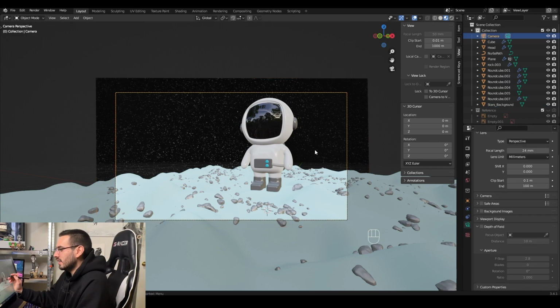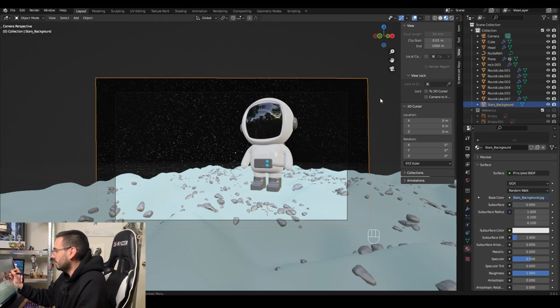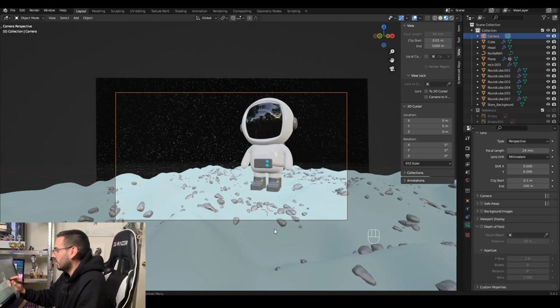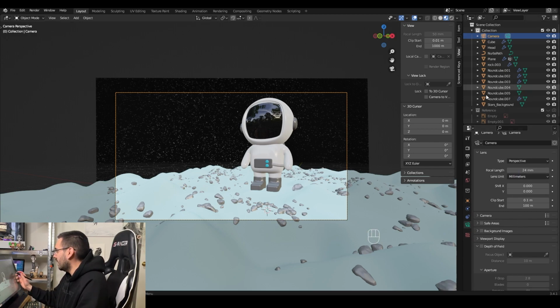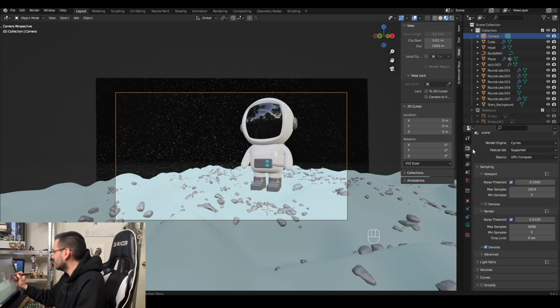All right, now that our scene is set up, we just have a few more properties to change on our camera. So I want you to click on your camera, make sure it's selected, and then go down to camera properties, in the little green one. Change your focal length to 24, mine's already set. And then go up to render properties.